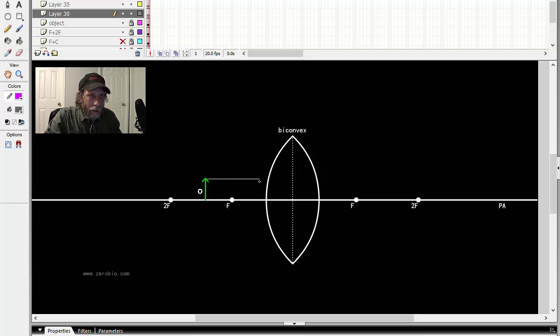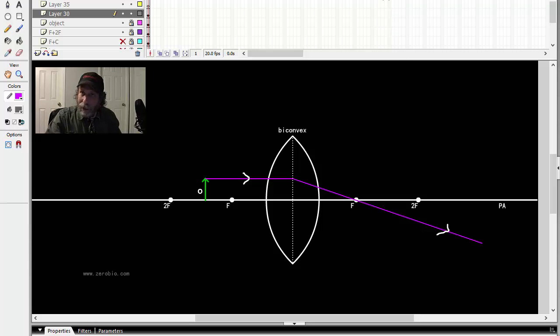Light will come parallel and hit the lens axis. Now, it can go through this, so it doesn't bounce outwards. It's going to go through, and it will be bent through F, like this. And these are solid lines. Don't draw this second line here as a dotted line. Light really is going through. But do draw your arrowheads for the incident and refracted, not reflected, refracted ray. So there's my first ray.